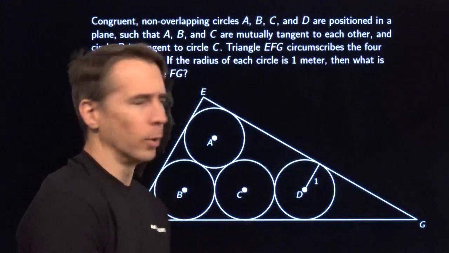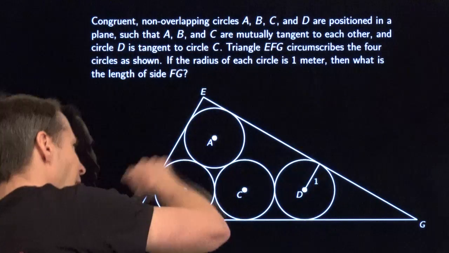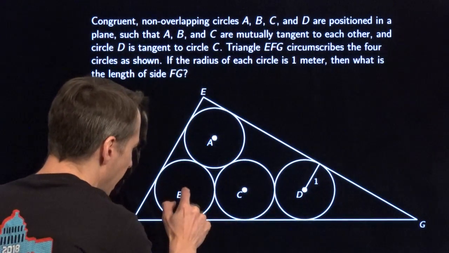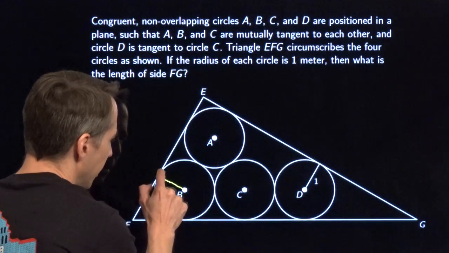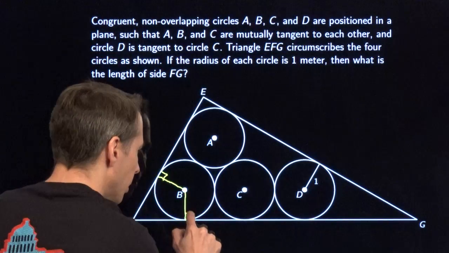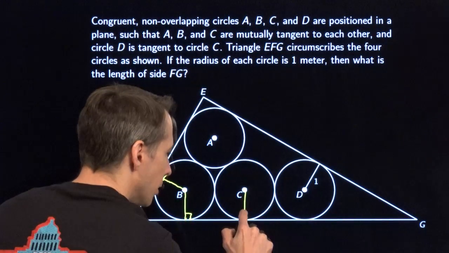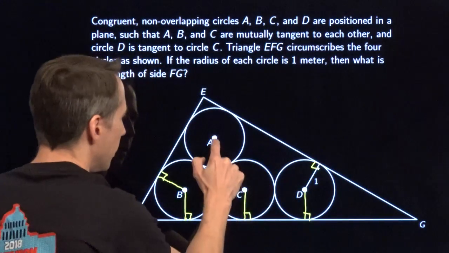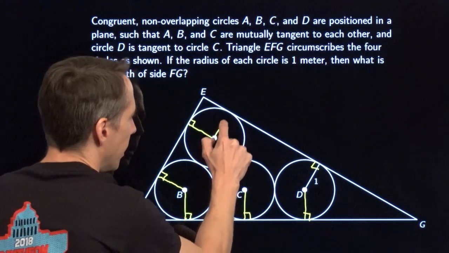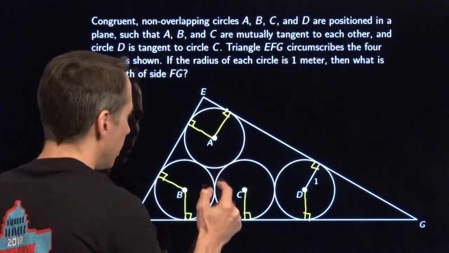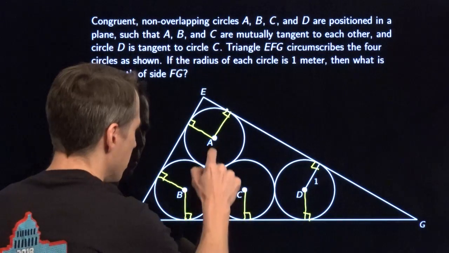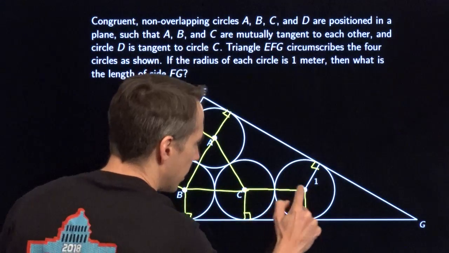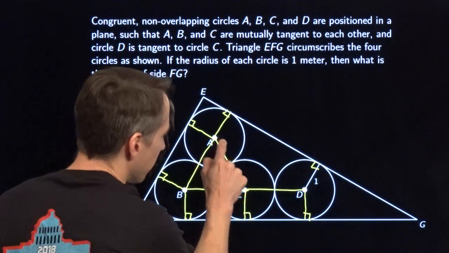All right, let's get to work. We've got lines tangent to the circles, so you draw the radii to the points of tangency, because that gives you right angles. Got a bunch of right angles here, here, here, here, and here. And then you have tangent circles, you connect their centers. Connect these two, connect these two, connect these, connect these. And I may as well connect those as well.